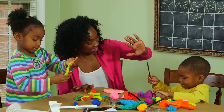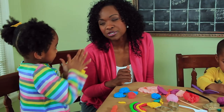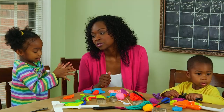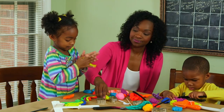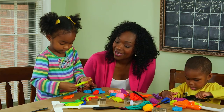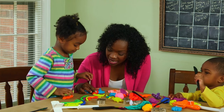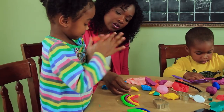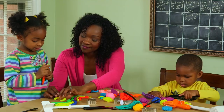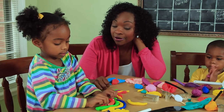Yay, high five! I like it. Do you like it better when the moon is a crescent moon or the full moon? Crescent moon. Yes. That's Olivia's favorite kind of moon. Perfect, Olivia. I love it. When you turn it this way, what letter is it? C. That's right. It's also a letter C. And you can also call it an arc, Olivia.